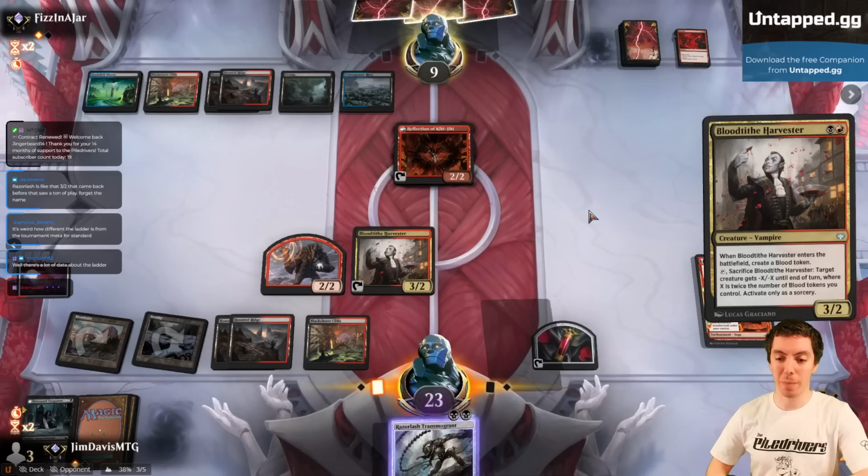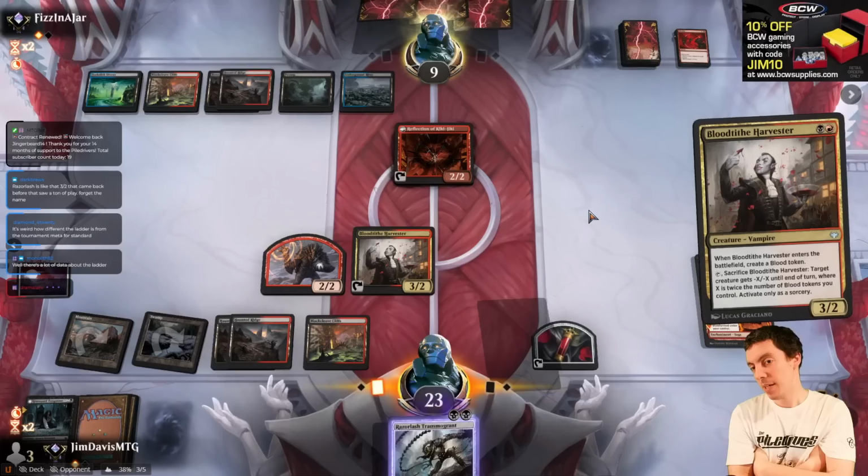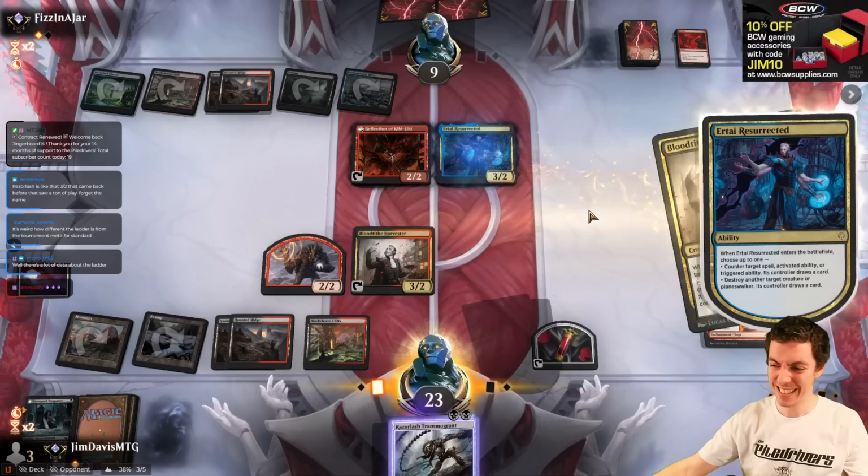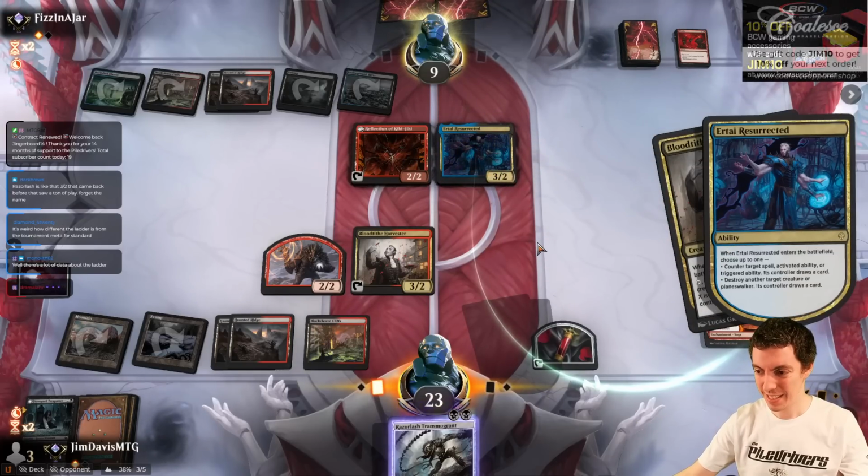We are giving them priority to kill my Harvester in response here, but why wouldn't they have killed it on my turn? They're gonna Urtai. I might have punted here.